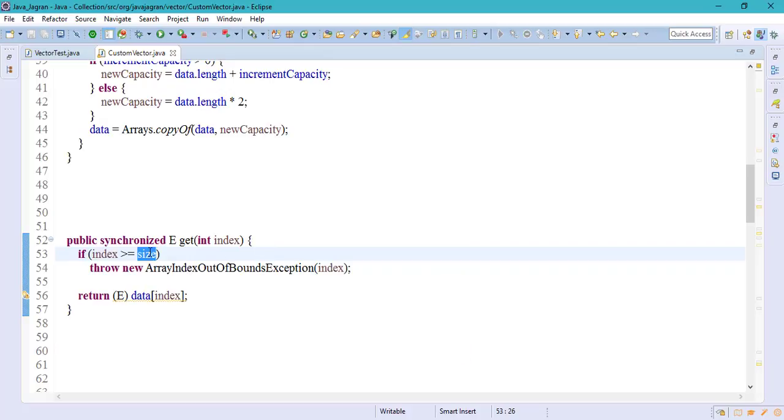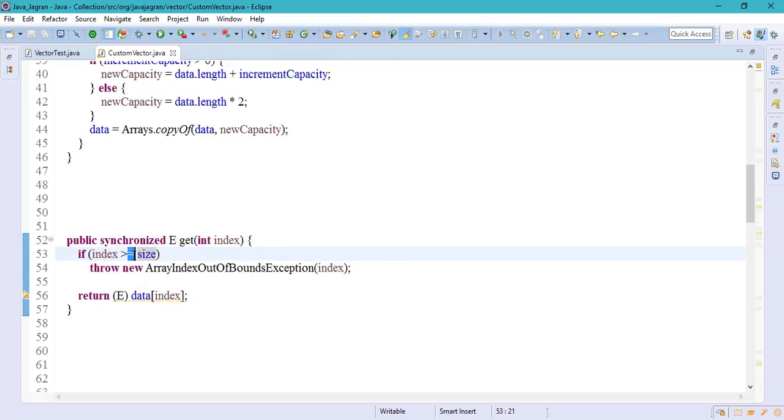So what is this about size? I am keeping the size in mind as starting from 1. If the first element is added, then size will become 1, but array indexing works from 0. So the index you have to pass is on a 0 basis, but the size is on a 1 basis.